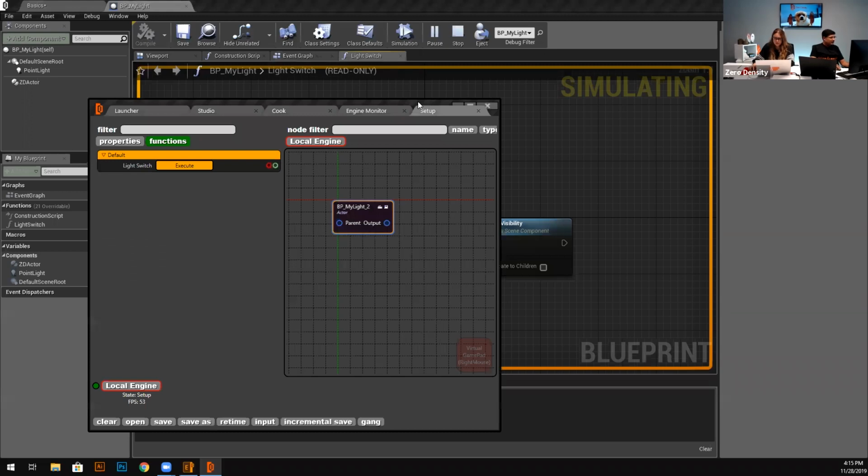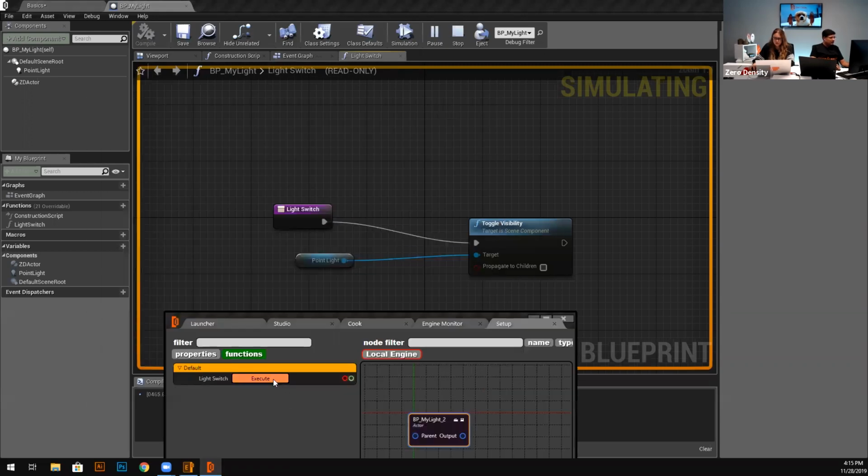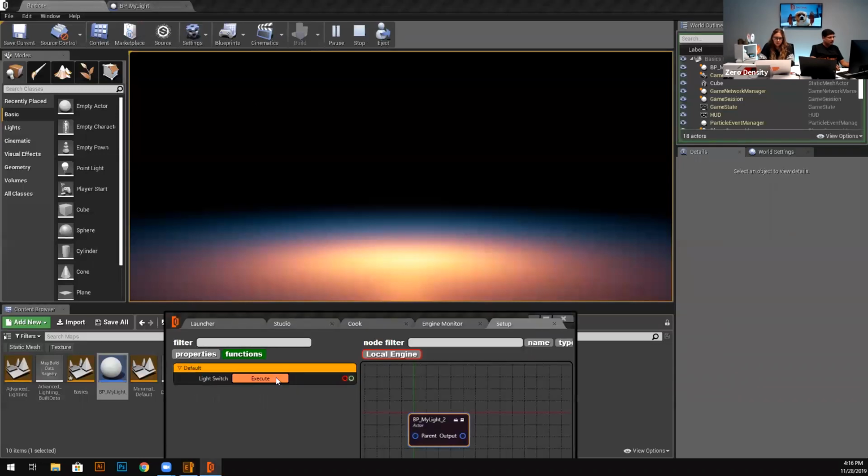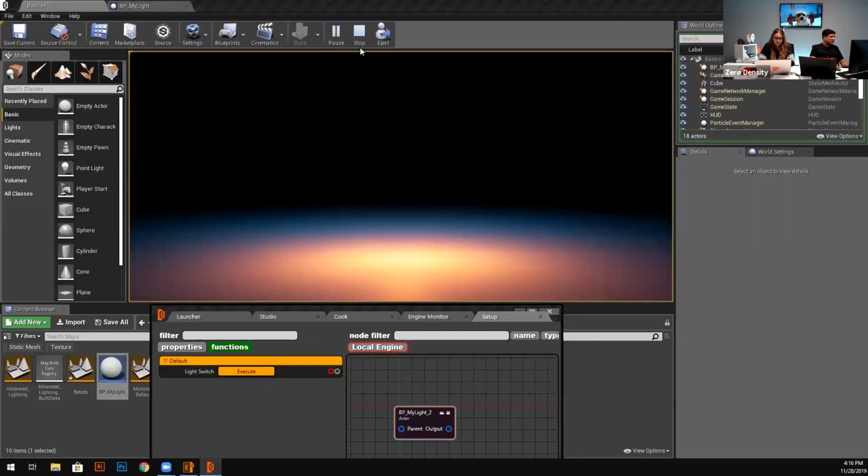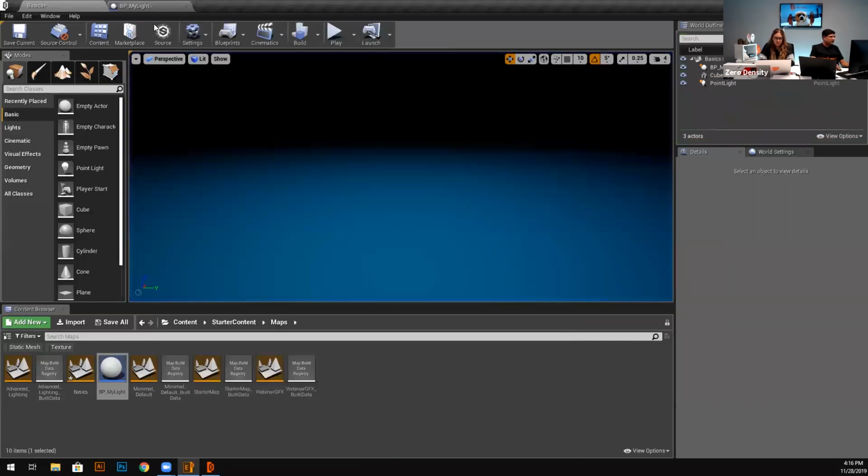When I click this, you see the execution pin and the execution line show some animations, which tell that it toggles the visibility for this light, like this. Okay, this is just a very basic thing for the start. Okay, what's next?